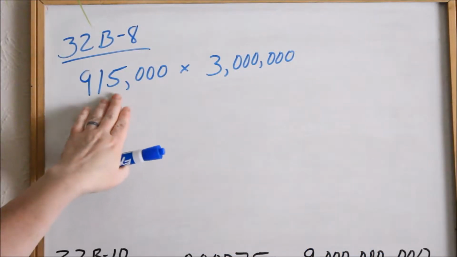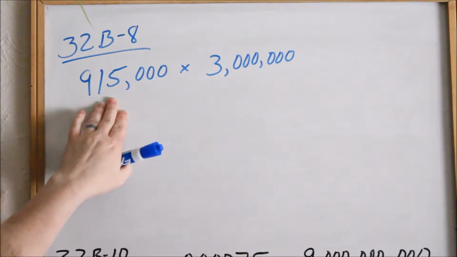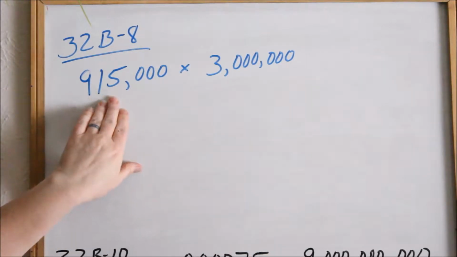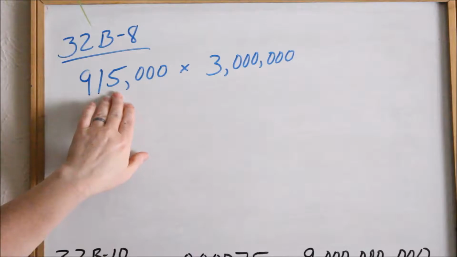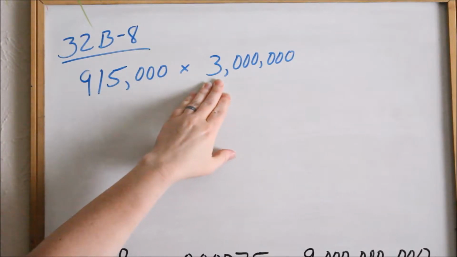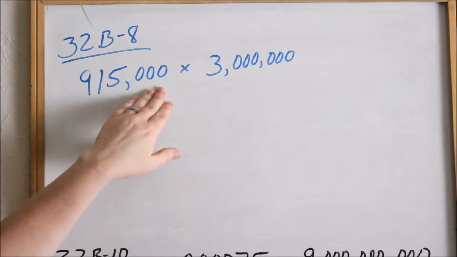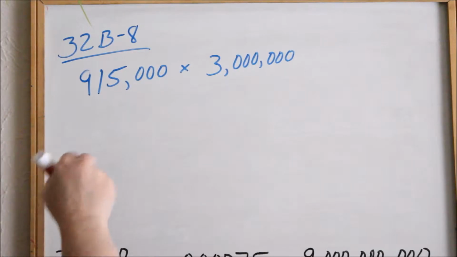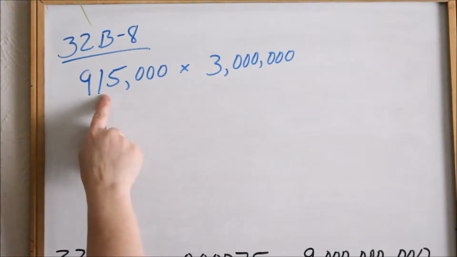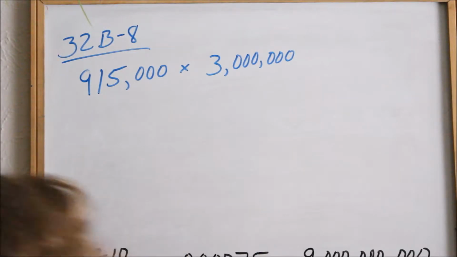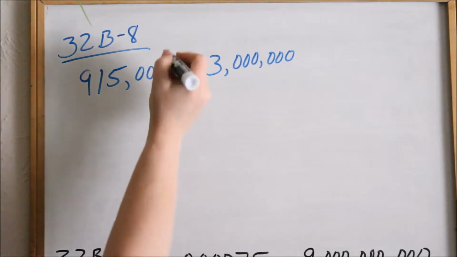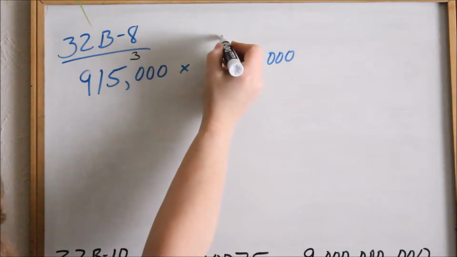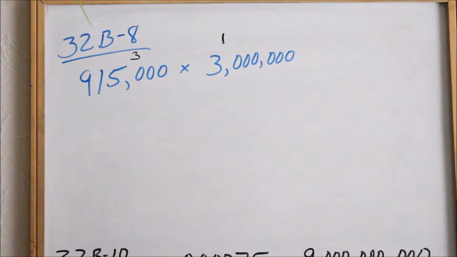Okay, we're going to put scientific notation together with significant digits on calculating big numbers with scientific notation. Yes, you can put these numbers in your calculator, say 915,000 times 3 million, and you can get an answer. But I'm going to show you how to calculate it using scientific notation. First off, I'm just going to make a note. 915,000. How many significant digits is that? These zeros are not significant, so this is 3 significant digits. 3 million, the zeros are not significant, so that is 1 significant digit. I'm going to come back to that in just a moment.